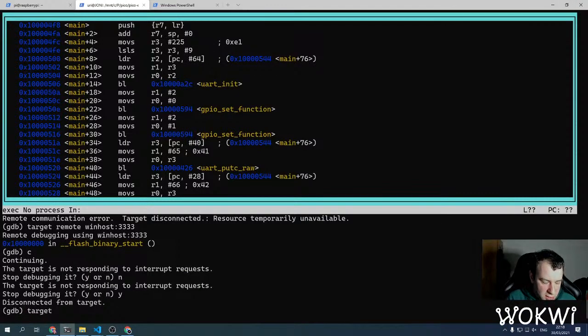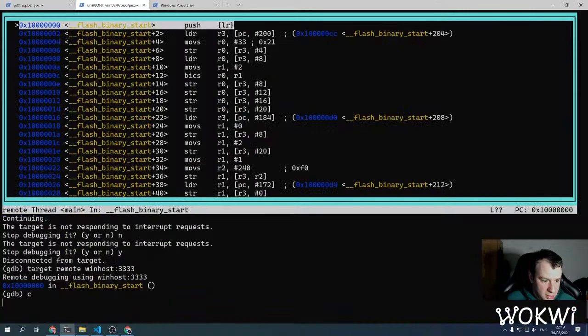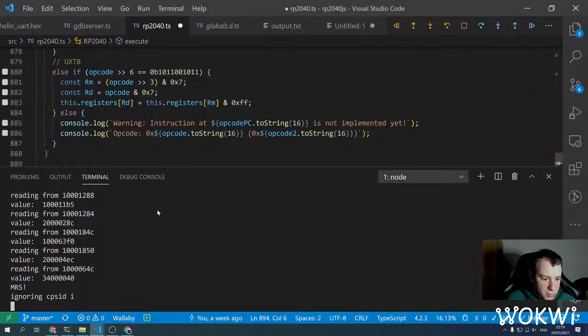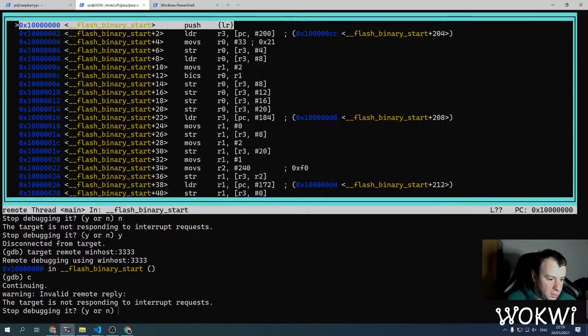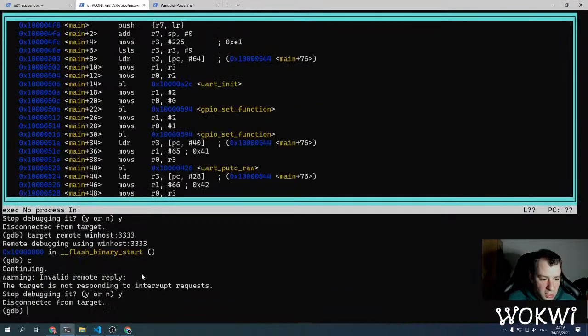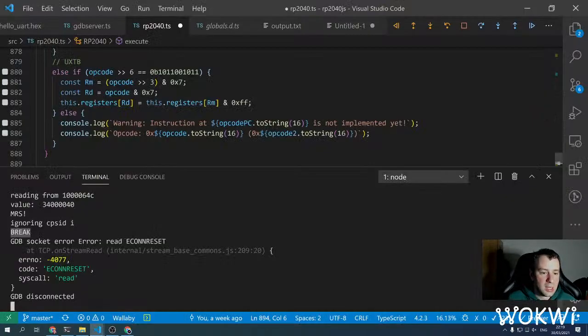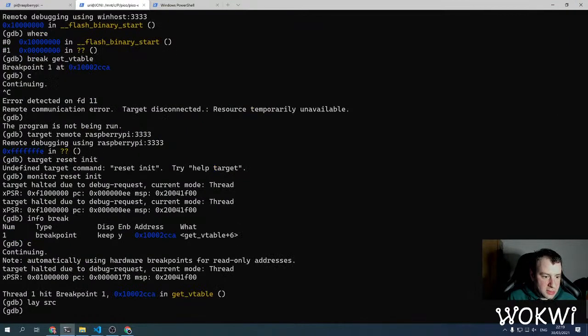Let's see. Target remote winhost 333. Remote, cool. Continue, invalid remote reply. Okay, interesting. Now it does get a break, but I think something with the invalid remote reply confused it. So let's disable the text user interface, clear the screen, and then target remote winhost 333.